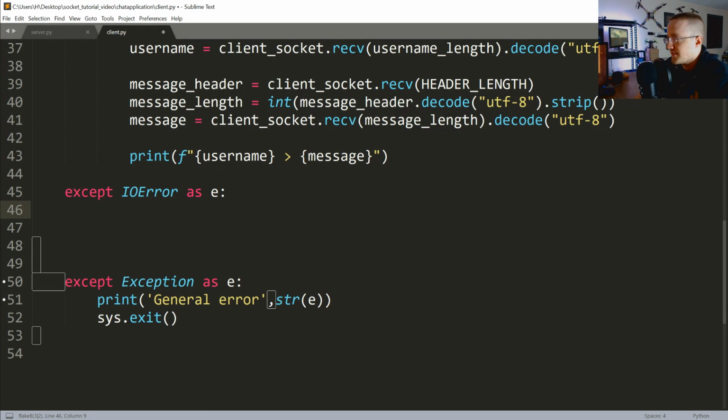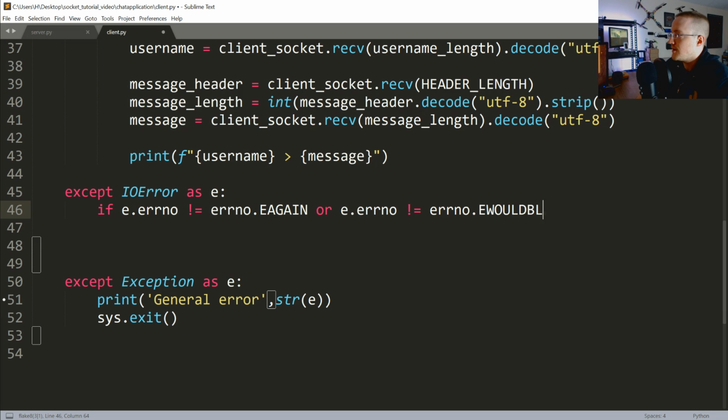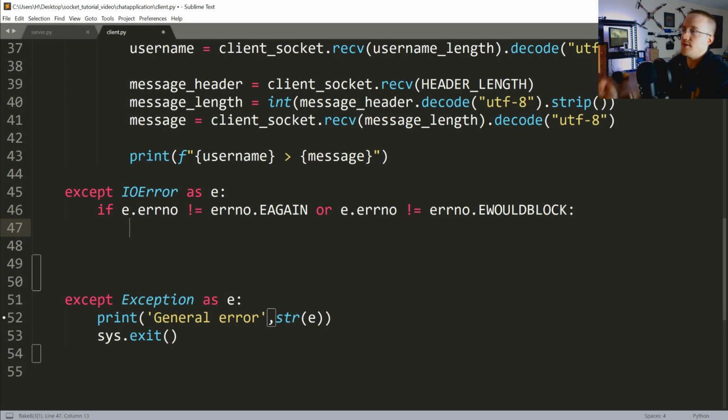Now, if E.errno is not equal, so we've got two options here that we might see. It would be errno.EAGAIN, and if E.errno does not equal errno.EWOULDBLOCK. So again, these are the errors that we might see depending on operating system when there are no more messages to be received.